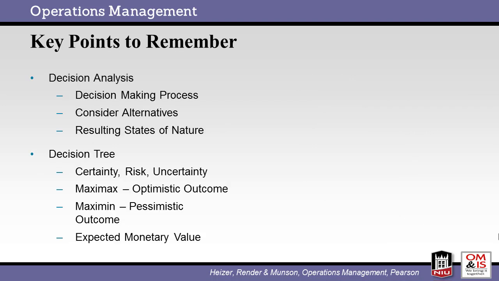Additional key points on decision analysis. This is a decision-making process where we consider alternatives and their potential outcomes. States of nature are points in the process after the completion of a decision and are measured to assess the outcome of that decision. We create a decision tree to document and understand our options. We can deal with certain and uncertain outcomes. We consider our options and base our final decision on the outcomes.